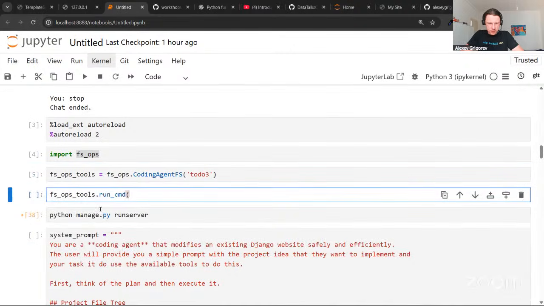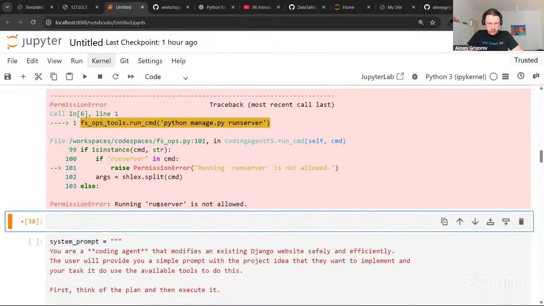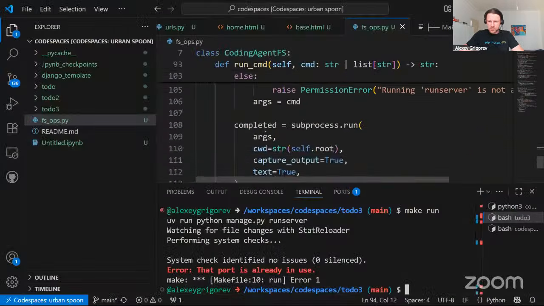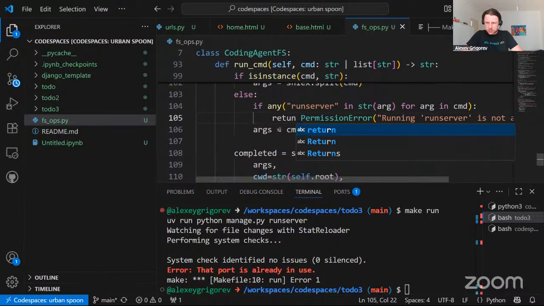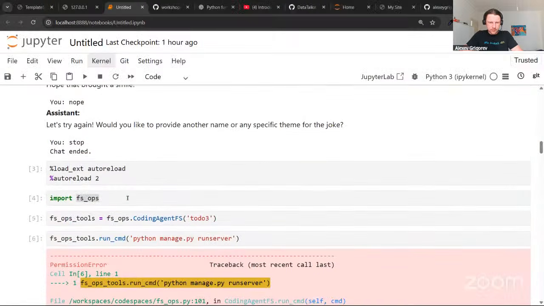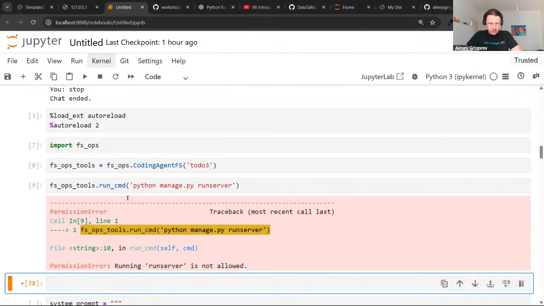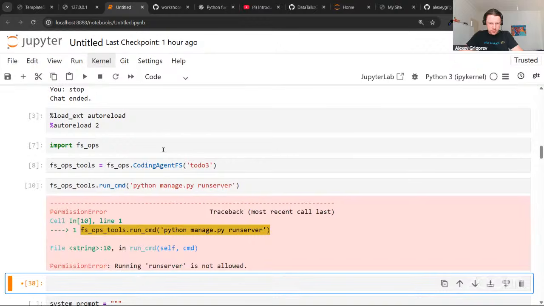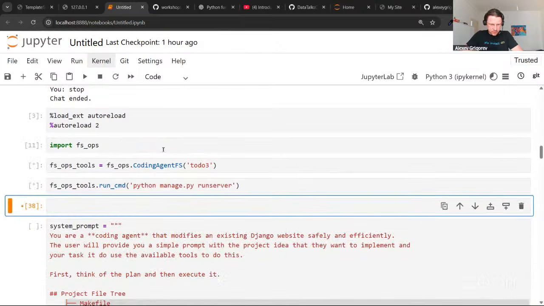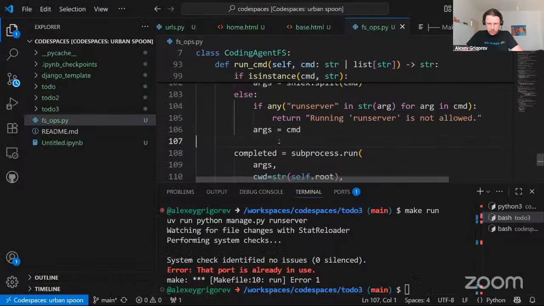Run CMD, and this will be the command. I don't know if I want to actually throw a permission error. I want to just return. Yeah, how about this? I need to run it one more time. Yes. Save.